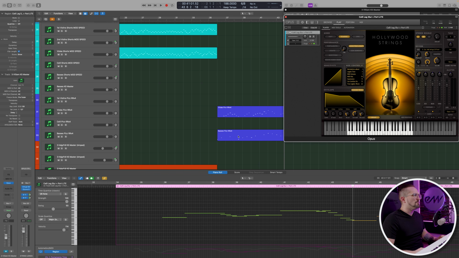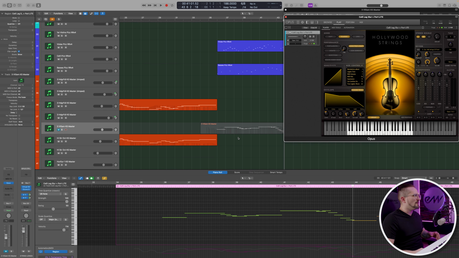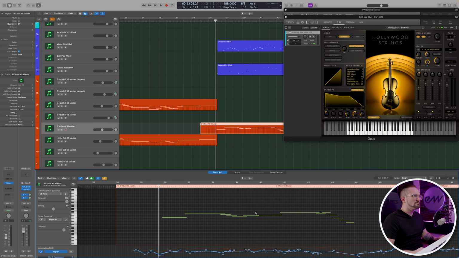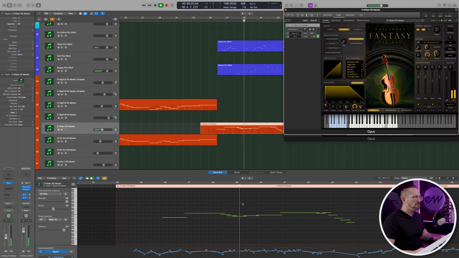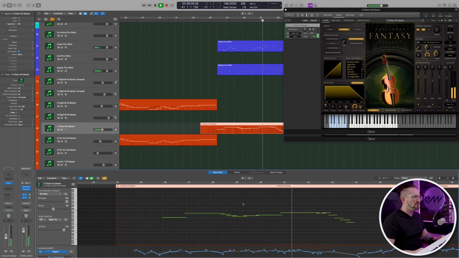And I pretty much just copy and pasted the cello MIDI data into the viola da gamba track. So I think both passes sounded pretty good, but I like the sound of the viola da gamba in that part. I think it kind of fit the emotion of that moment really beautifully.